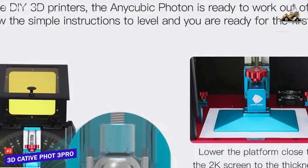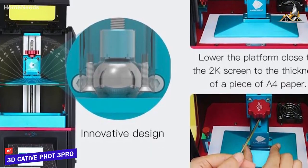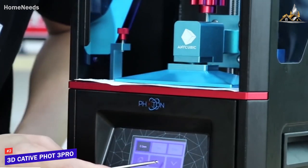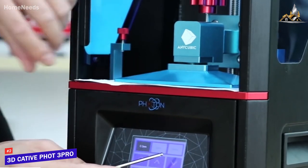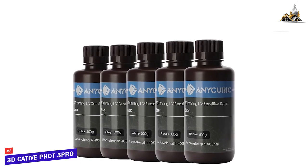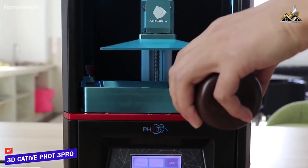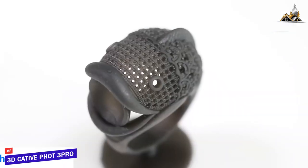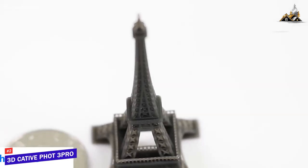The trade-off of its small footprint is reduced build area. The Photon 3 Pro comes fully assembled, so your first print is ready to go right after leveling the heated bed — which can be tricky for beginners but is essential, so take the time to do it correctly. There's an LCD touchscreen with a simple and straightforward UI. It doesn't come with an automatic resin filler like some higher-end machines, so if your resin runs low you'll have to pause the print and add more manually.